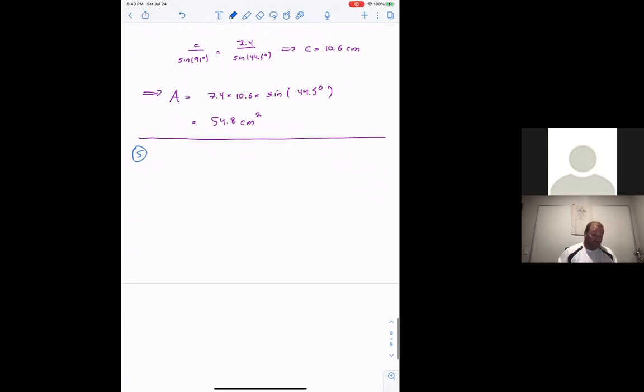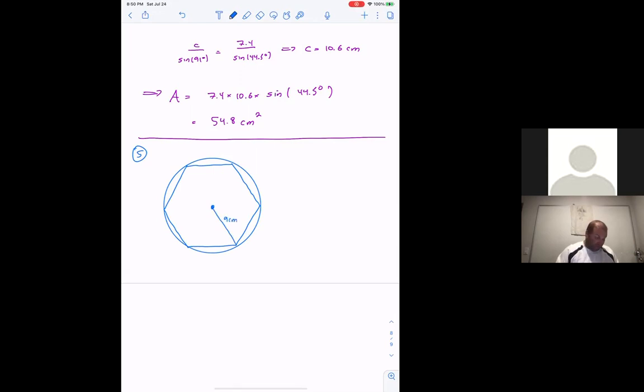Okay, question number 5. A regular hexagon is inscribed in a circle. Ooh, so this is going to be a fun thing to draw. So we have a circle. That part was easy. And now we want a regular hexagon. So 1, 2, 3, 4, 5, 6. Okay. I didn't try to draw a 6-sided hexagon because there's no way of knowing where it would have landed. But the radius of the circle is 9 centimeters.